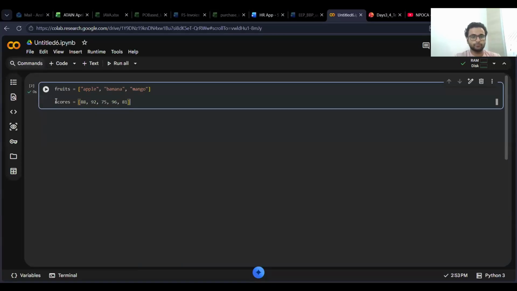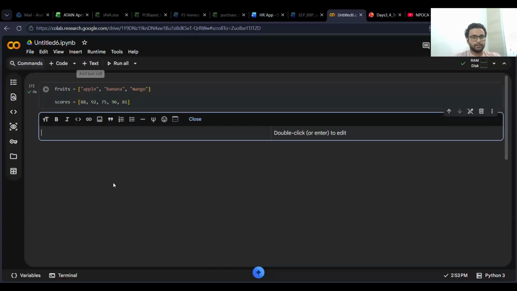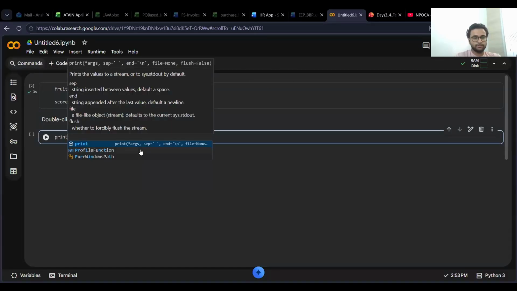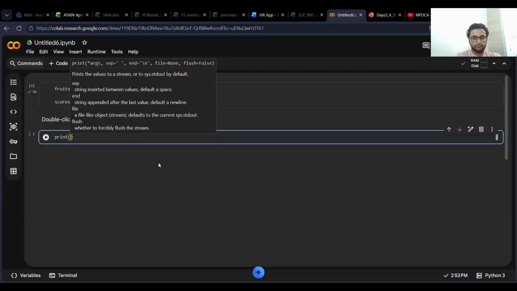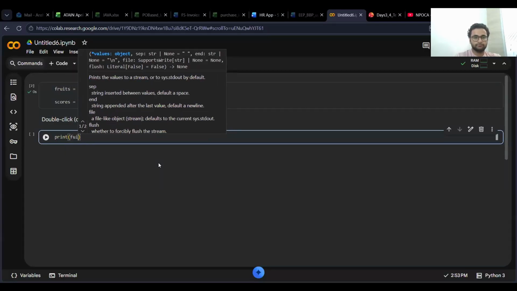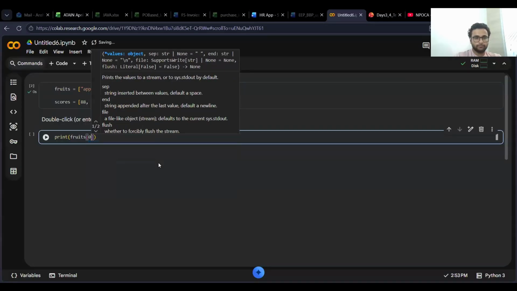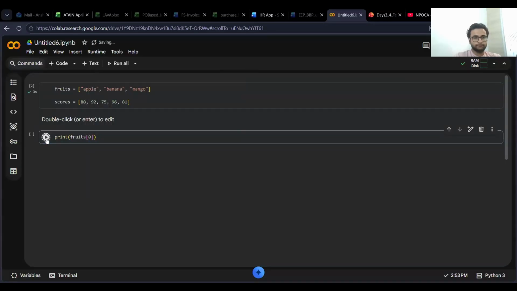One is fruits, and both contain a collection of items. So if I want to print the first element of fruits, then it will print apple.